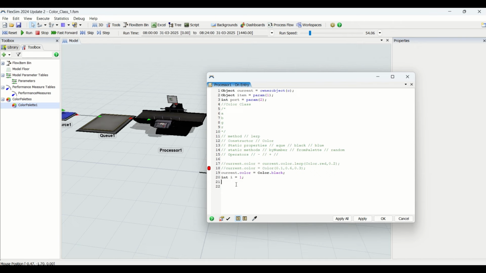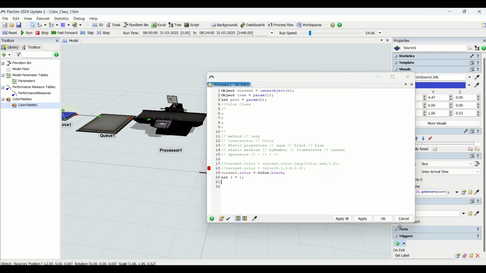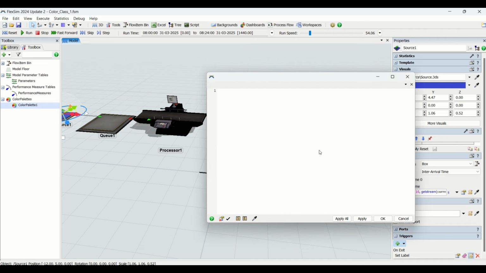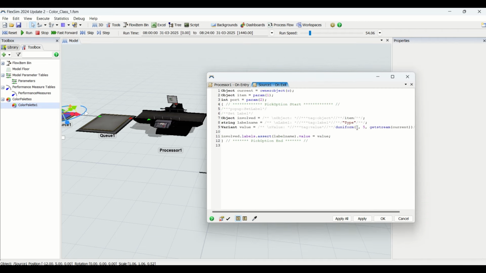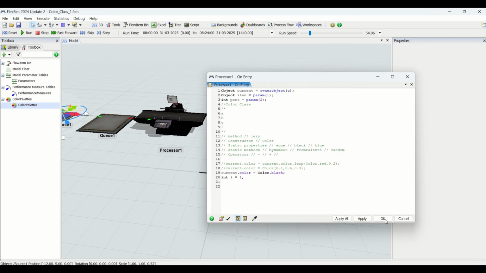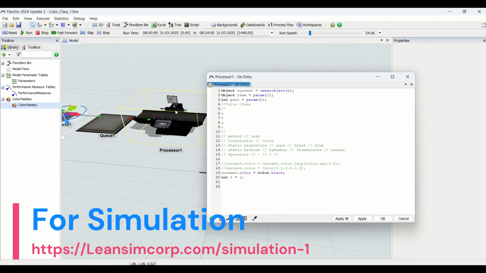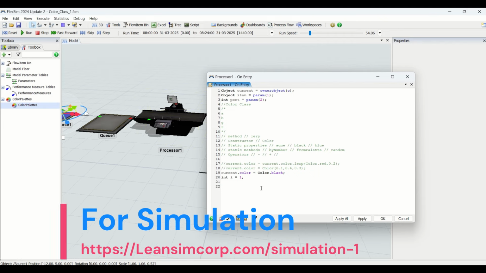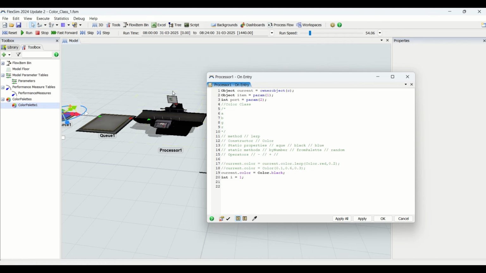Now our box or flow item has already been set with a label. Labels 1 to 5 will be set onto our flow item, and whenever I get item type 1, my processor's color will change to red. If it is 2, green, 3, blue, 4, yellow and 5, orange. Let us type the code.